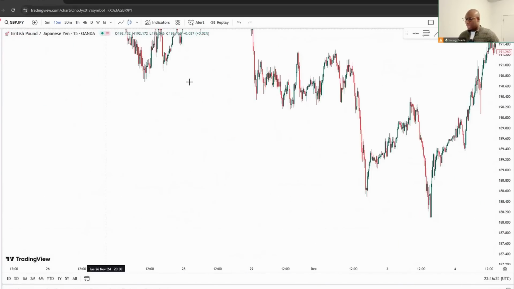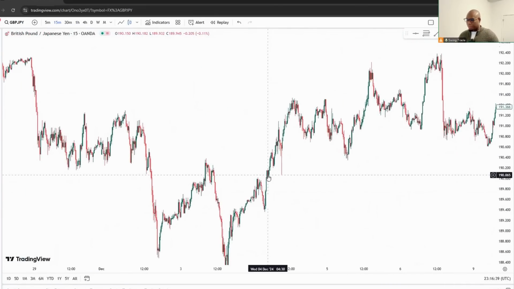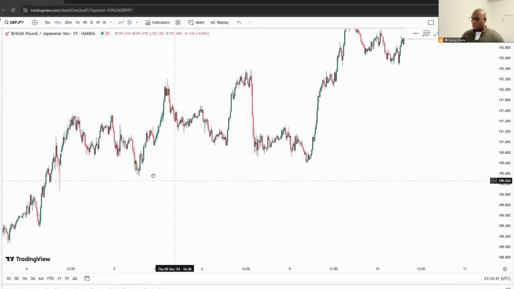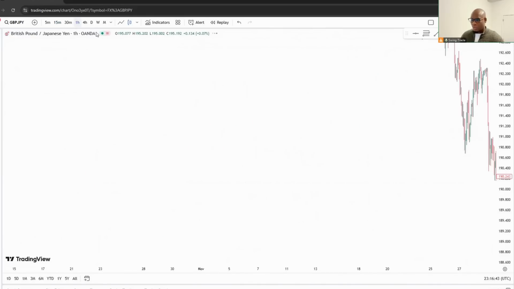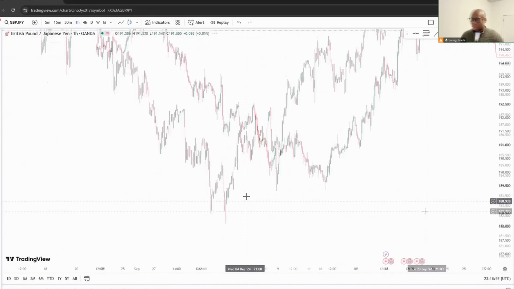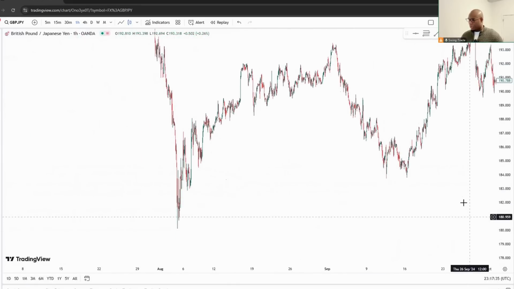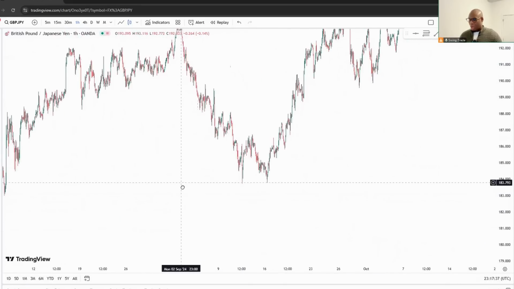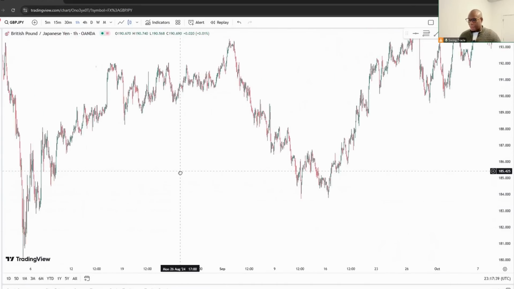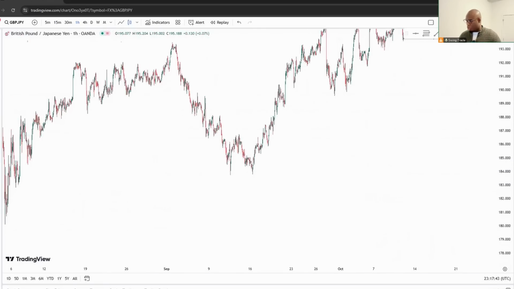Let me show you another example. Perhaps let me use even a more recent example. As you all know, I trade GJ. So I'm going to show you one right here. So let's go back to the 1 hour time frame. You don't need a lot to analyze the market. So this is one right here. So now look at this, right? We are having a situation right here where the market is actually making a strong push to the downside.